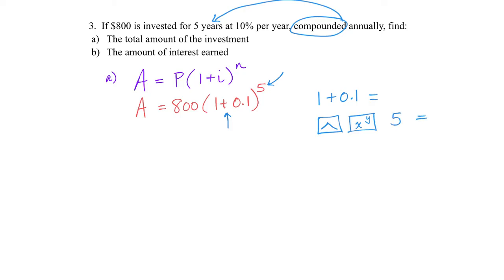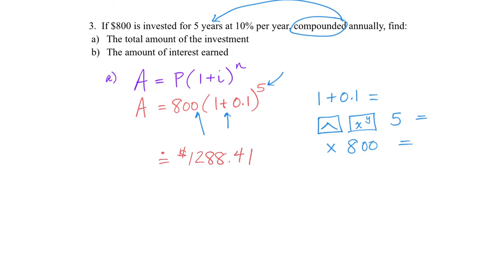Hit equals. Keep that ugly number on your screen. And now we're going to deal with the times by 800. So now hit your multiplication, type in your 800, hit equals, and we should have our final answer. If we follow that and you trust your BEDMAS, then you don't have to trust your calculator. That's going to make you better at working through the process. It really will. As a little confirmation, that should get us to approximately 1,288.41.